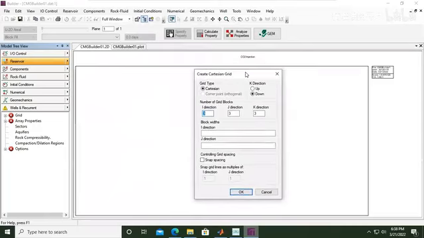Okay. So it's like this. Grid type, Cartesian, and K direction down. So as we go deeper and deeper, the K values will increase. All right, so that's the meaning of K direction, whether up or down. And then number of grid blocks, I direction. I is actually X direction. J is Y direction, and K is Z direction.